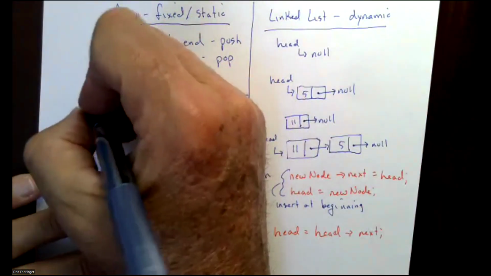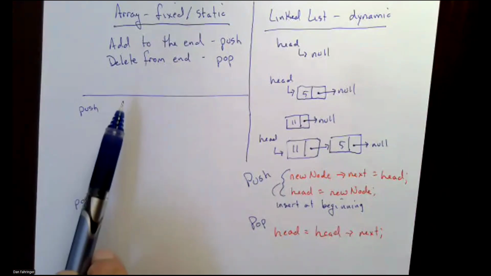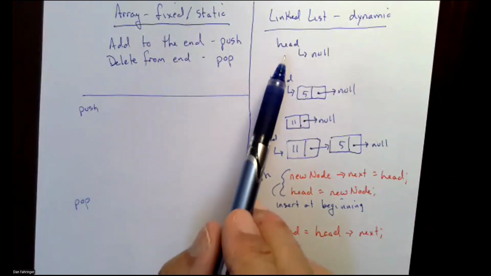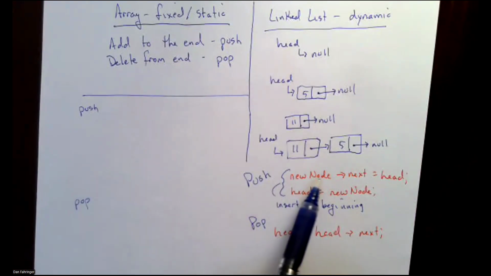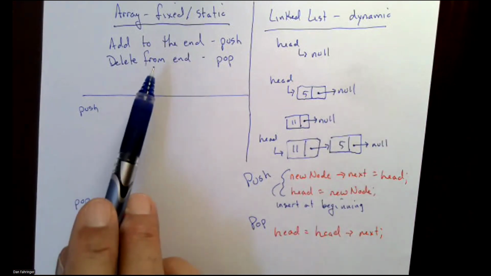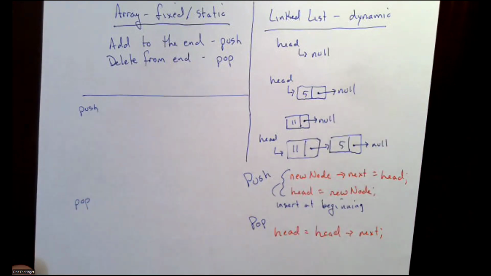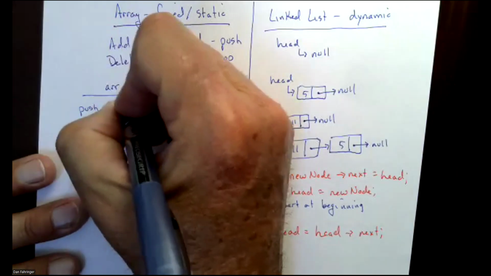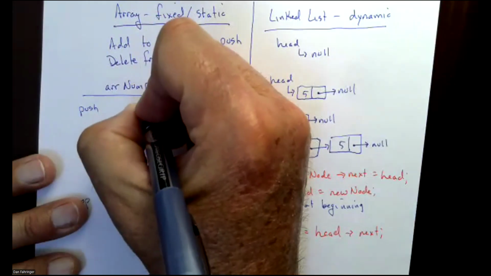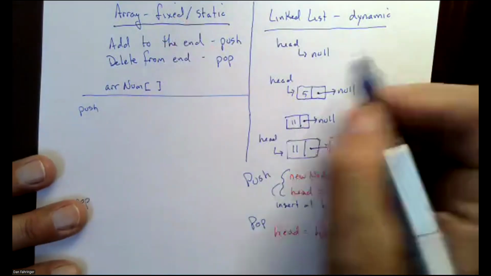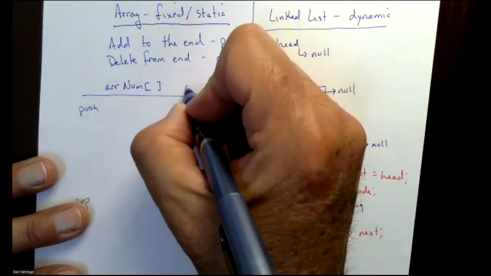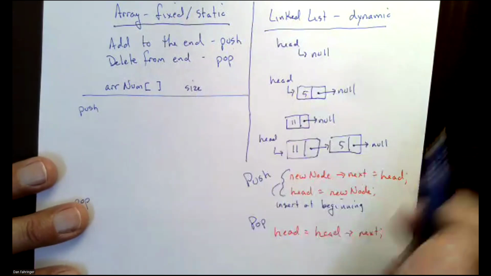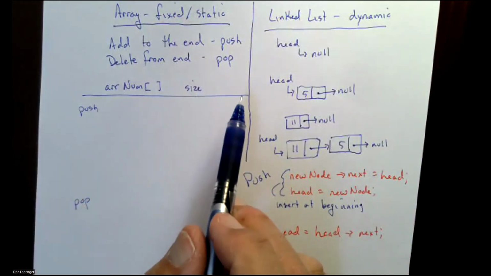What do we want to call the array? What information will I need coming in? I needed to know head, I needed to know new node, a couple of those things. What will I need up here? Wouldn't you need to know the array size and what you're trying to pop or push? Okay, so we'll have an array num, and we need array size. We can just call it size. We could call it array size if we want.